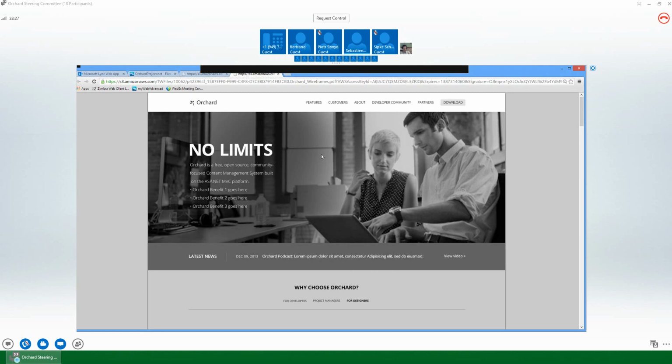Otherwise, yes, on the home page, people complain about the main menu, the main navigation, and well, I see it has changed apparently because we can see a download button and developer community and partners. So I think the feedback is reflected now. You will still have some, I'm sure.